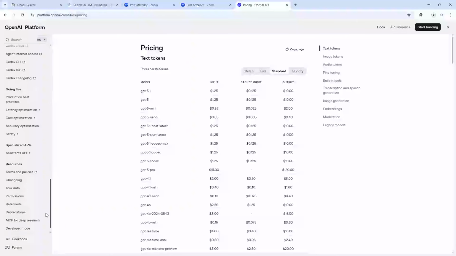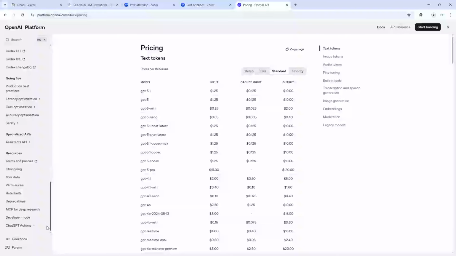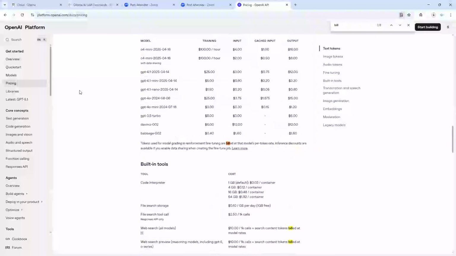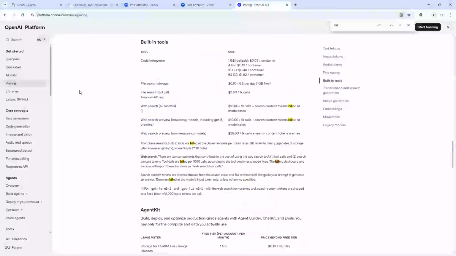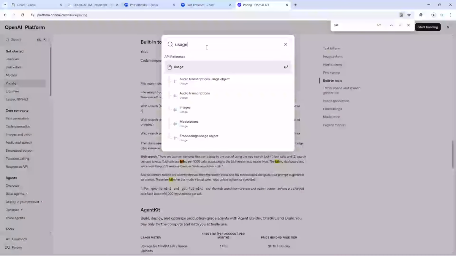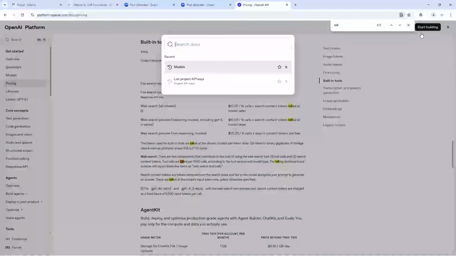Let me see if I can find change log, bill. Never checked it, but there is a menu over here. Usage. List project. No, not this one. I don't know where it is.